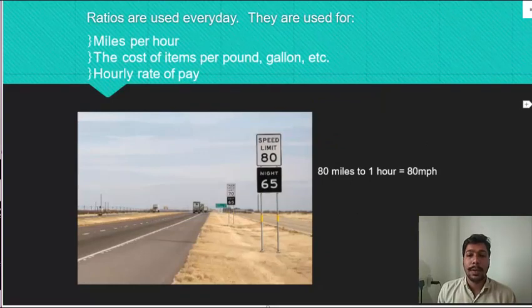Okay, then ratios are used in everyday life. For example, we used to say speed limits like kilometer per hour, kilometer per second, whatever. So what we are doing, we are comparing distance to the time. So we are doing a calculation of ratio. Okay, for example, miles per hour, the cost of item. For example, if we are purchasing something, then we used to deal with numbers like how many kgs are of what cost, okay, and miles per hour. So these are the examples of ratio.